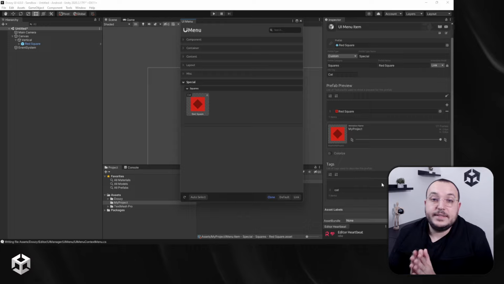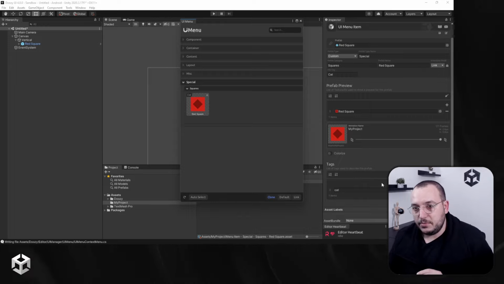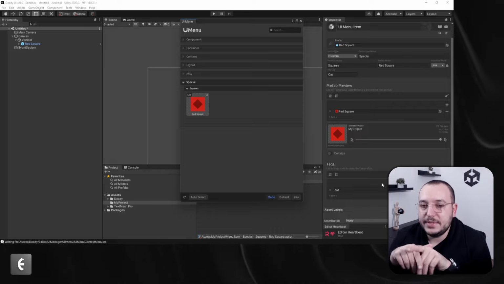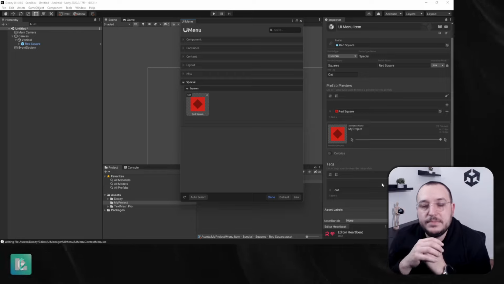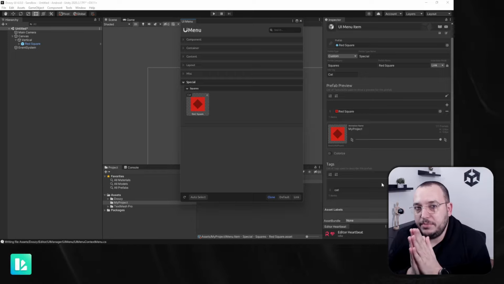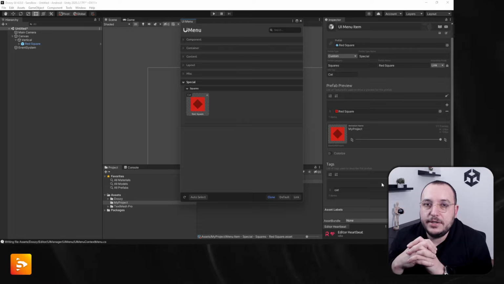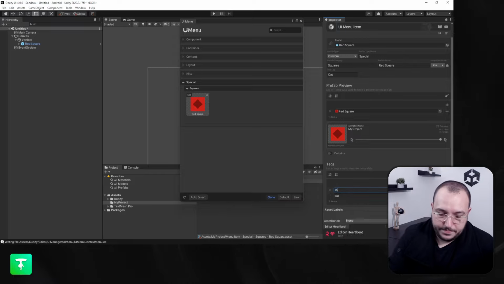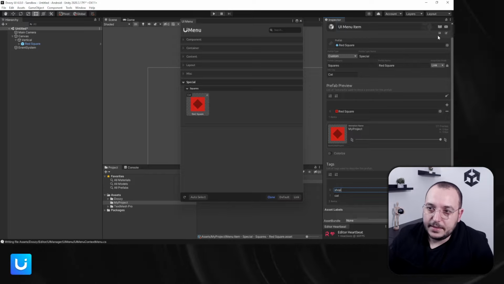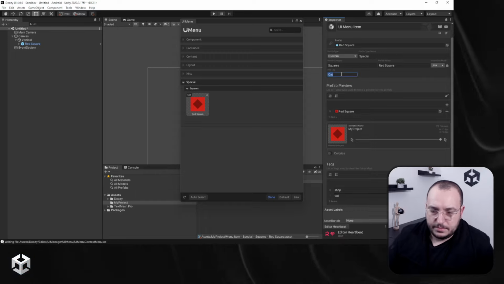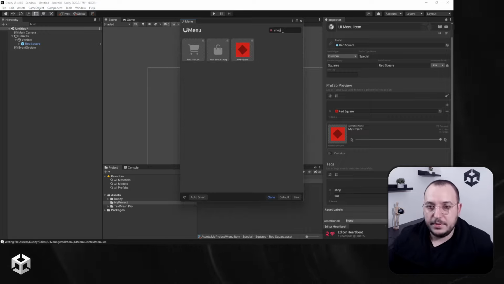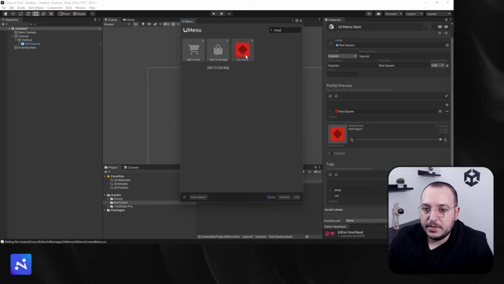The last thing are the tags. So basically, it doesn't matter what you name your thing, but let's say you want to see this when you want to use this item for your shop, for example. And whenever you type shop in the UI menu, you want to see all the elements that are used in your shop. So I'm going to add one more. I'm going to say shop as a tag. Let's just change this to nothing, basically. And let's see if we have anything set to shop. So shop, and we have an add to cart bag, and red square.